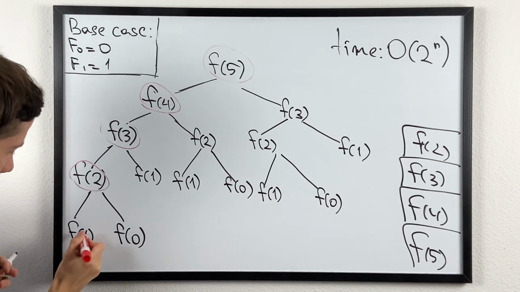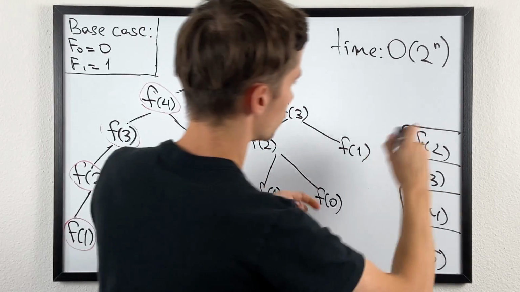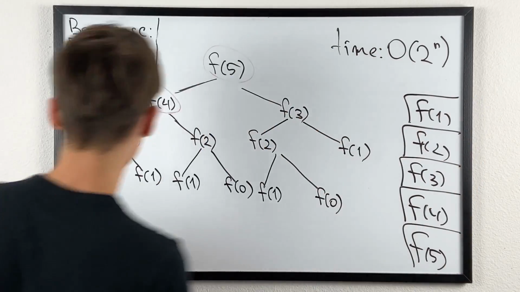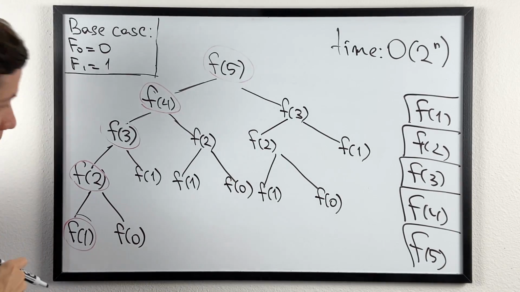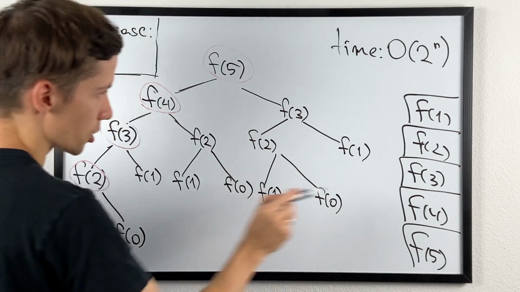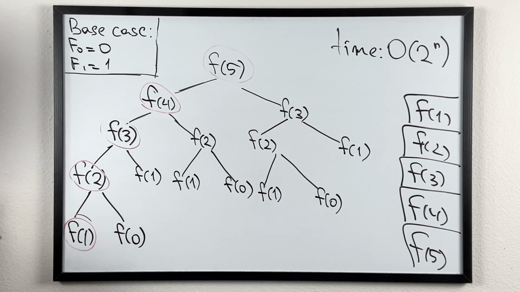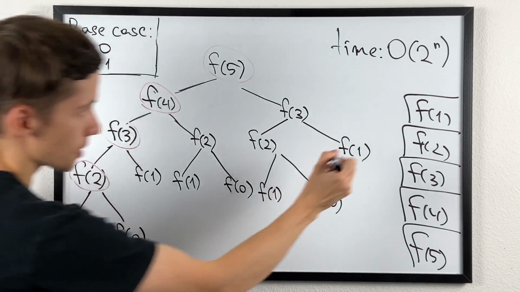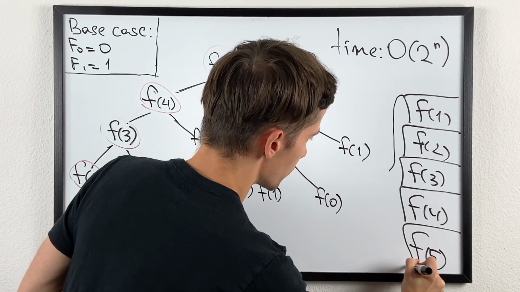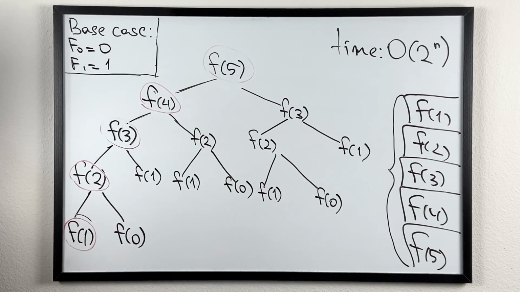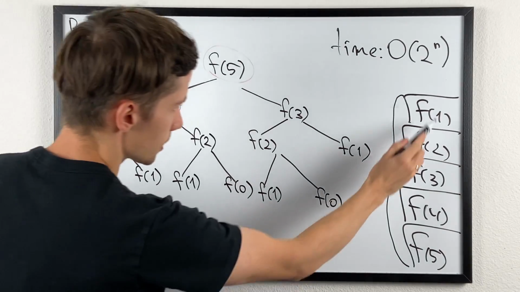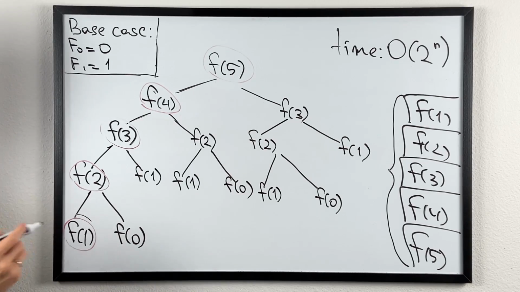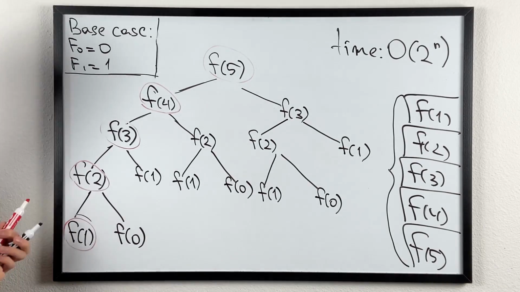And then function Fibonacci of 1 is called. Fibonacci of 1 is our base case, so no more functions will be called after that. And as you can see over here, none of these functions have returned any values yet. So this is the size, the height of our memory stack at the top point in the computation. And as you can see, the height of this stack is proportional to our integer, 5 in this case.